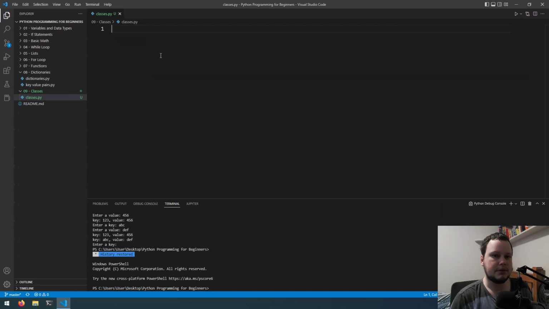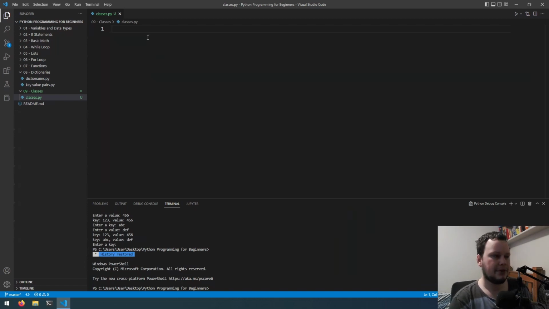The purpose of a class is that you have some type of data structure which you want to be able to reuse multiple times. So let's say I had a program about people. There are many different ways to describe people, and if you were to do it all manually, it would be very difficult to write all the variables out for each person. So the purpose of a class is that you can define the structure of, in this case, a person, and then you create an instance of that class called an object for each person. So we're going to do a basic program for this.